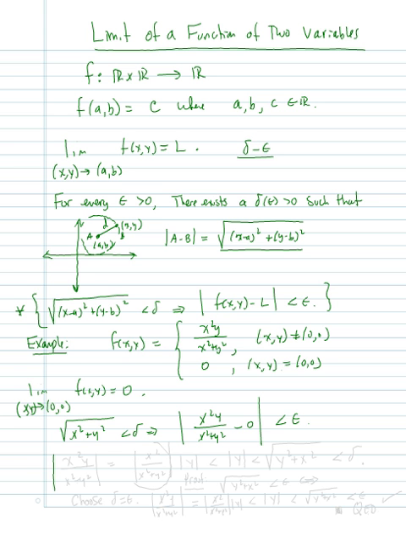So if we start with the absolute value of x squared y over x squared plus y squared, we know that that's equal to the absolute value of x squared over x squared plus y squared multiplied by the absolute value of y. And we know that that is less than the absolute value of y, because this quotient is less than 1. The numerator and the denominator are related insofar as the denominator exceeds the numerator. So we know this will always be a fraction less than 1.